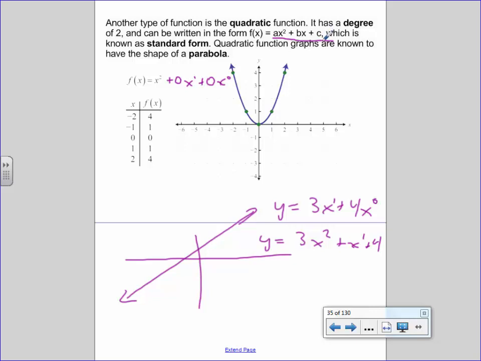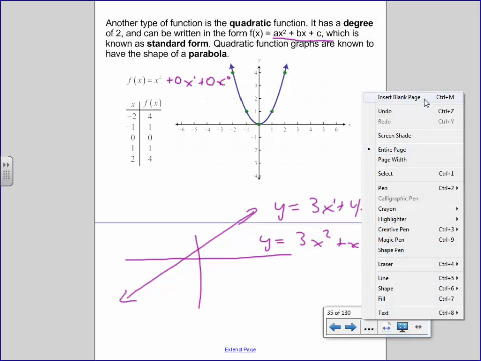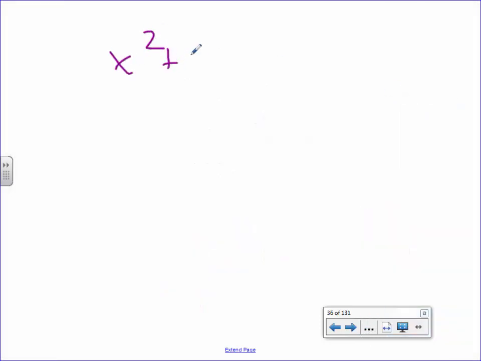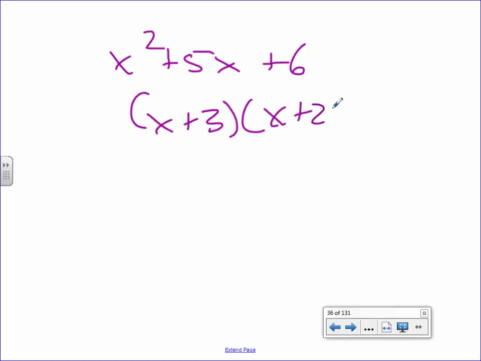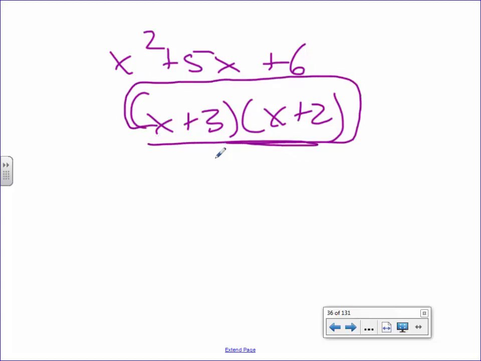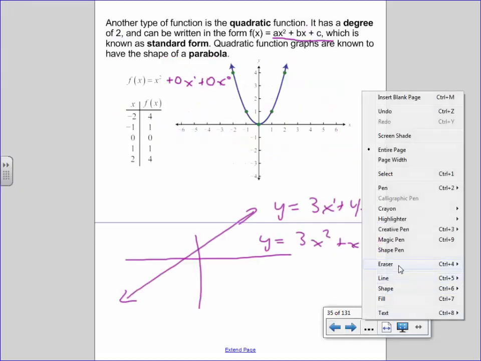Now, I always throw this unit purposefully after our first unit because you already know a bit about quadratics. If I were to give you the quadratic x squared plus 5x plus 6, we already know how to do some stuff with this. You know how to factor these. Does that make sense? So really, quadratics as a graph are really just us factoring polynomial stuff. Only rather than doing this skill right here, we're going to look at what they look like from a graphical point of view. So here's the basics of what a quadratic graph looks like.